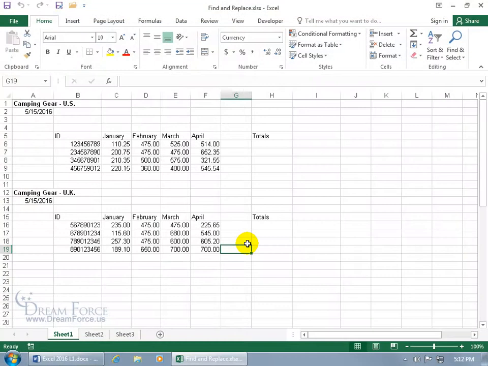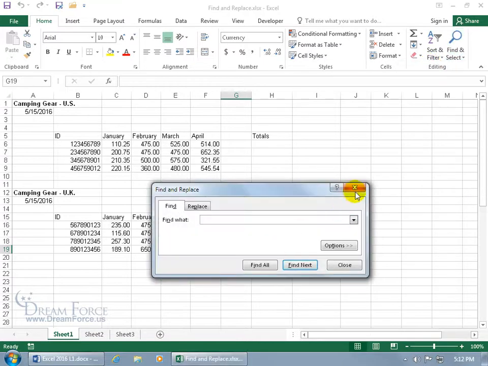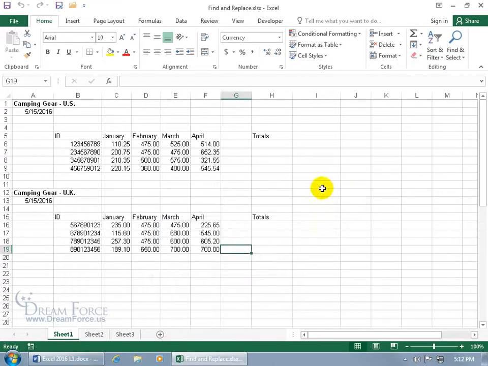If you want to look up some data within a worksheet or your workbook for that matter, but you have a lot of data to go through, go ahead and use the Find feature, and it can be found up here on the Home tab in the Editing group, and there it is, the big magnifying glass. Click on the drop-down arrow, and it's right there, Find. Click on it. There you go. Or close out of it, you can use the shortcut keys Control F.